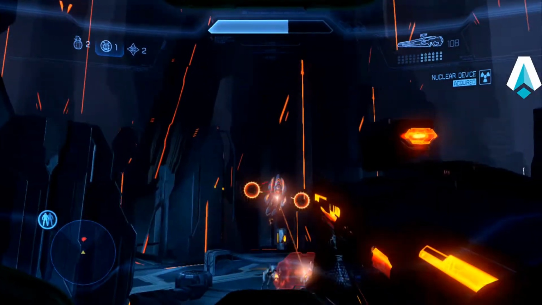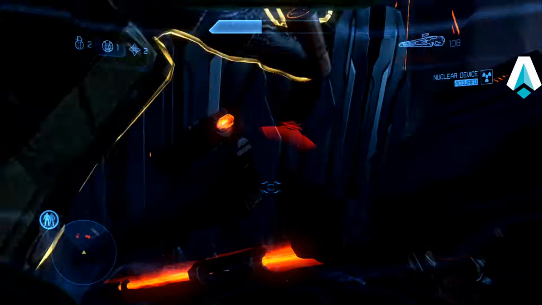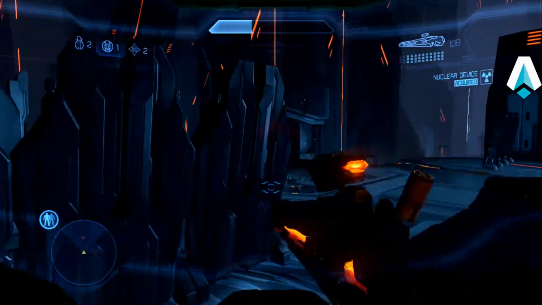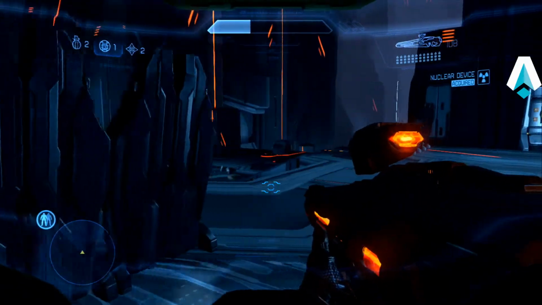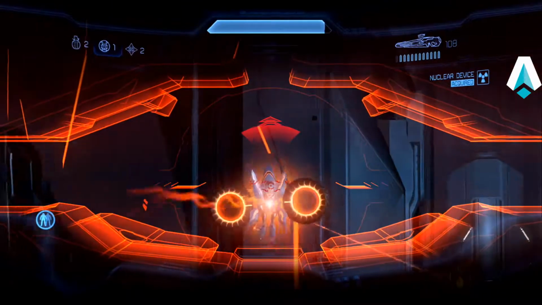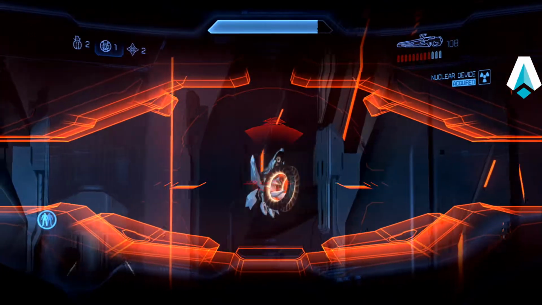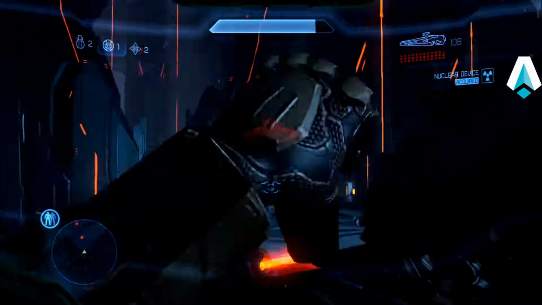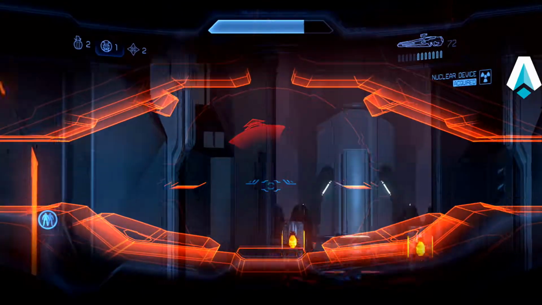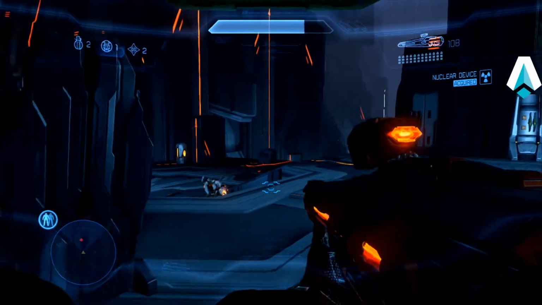And looks like I've got one watcher and one crawler. And I do not want to take out that crawler. Oops, there's 2 crawlers. Okay, now I'm down to 1 crawler and the watcher. I do not want to take out the crawler before I take out the watcher, because when we get down to 1 of these guys left, then the reinforcements start appearing. And we want to make sure these guys are gone before we have to deal with the reinforcements.